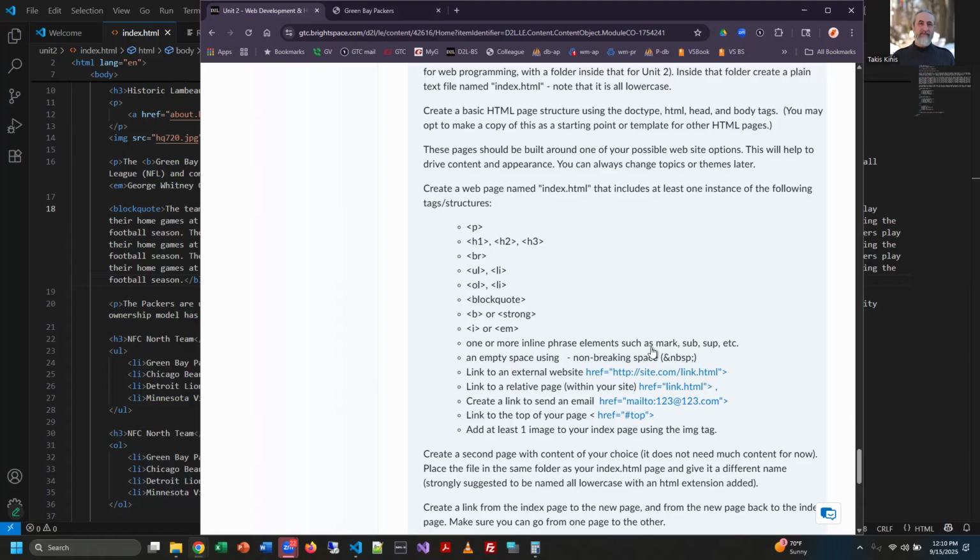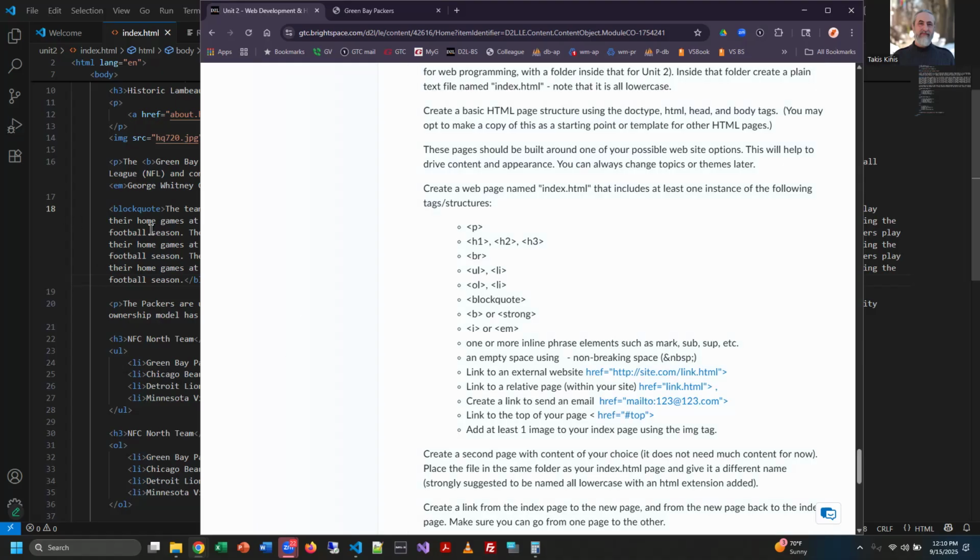All right, let's move on to the next tags that we're talking about here, which are the inline phrase elements. And the first thing I'm going to say about inline phrase elements is that I'm giving you just a tiny, tiny little sampling. There are many and many of these that can be used basically when we say inline, which means inside a block of text, usually in a paragraph or another text structure, like a block quote. So the three that I'm going to demonstrate here are mark, sub, and sup. That's not how you formally say that, I guess. But basically, mark is like a highlight, sub creates a subscript, and sup creates a superscript. And I'll show you what those look like.